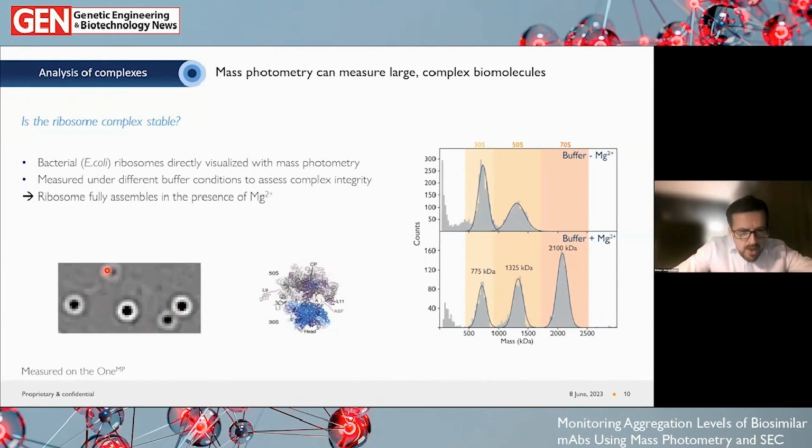And this is just a nice little image that illustrates what I was saying earlier about the contrast and how that scales linearly with mass. In this case, this lighter contrast pattern would probably be one of the ribosomal subunits, and this more intense contrast pattern would more than likely correspond to the larger subunit complex. So it's very intuitive to start understanding what is within your sample, even just by looking at the images as they're being acquired by the system.